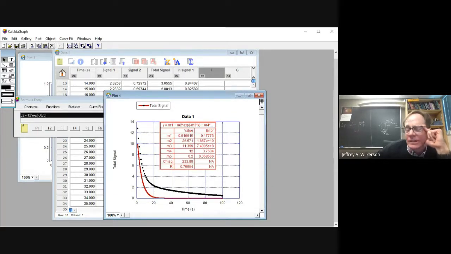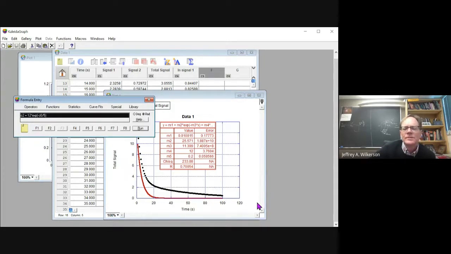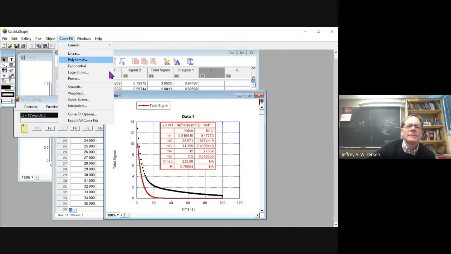Okay, it's just not fitting well. It should be able to get a closer job than that. It's really struggling with this M2 value and M3 value. You see that it's not coming anywhere close to what these things are. You see that it's blowing up right here and not doing a good job for us at all at these long-term values out here, because that's where the one with the faster decay has disappeared, and the one with the longer decay time is still going on. So we're going to try one more time here.